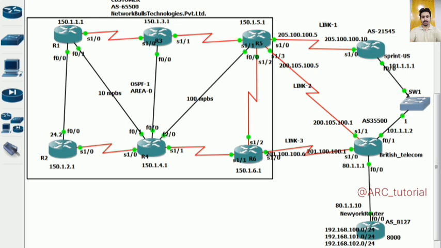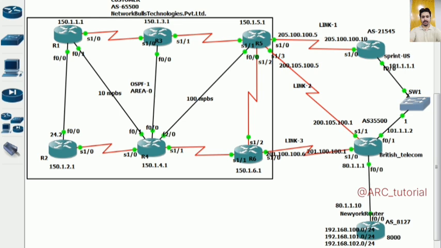Not exactly 180 seconds, because it might be possible that the last keepalive it received was 40 seconds before, and then after the loopback of R1 went down, it will break after 140 seconds only. So it will depend on the conditions. Maximum it will take 180 seconds, but minimum it will take 120 seconds. Just to reduce that timer, we are using the failover feature.